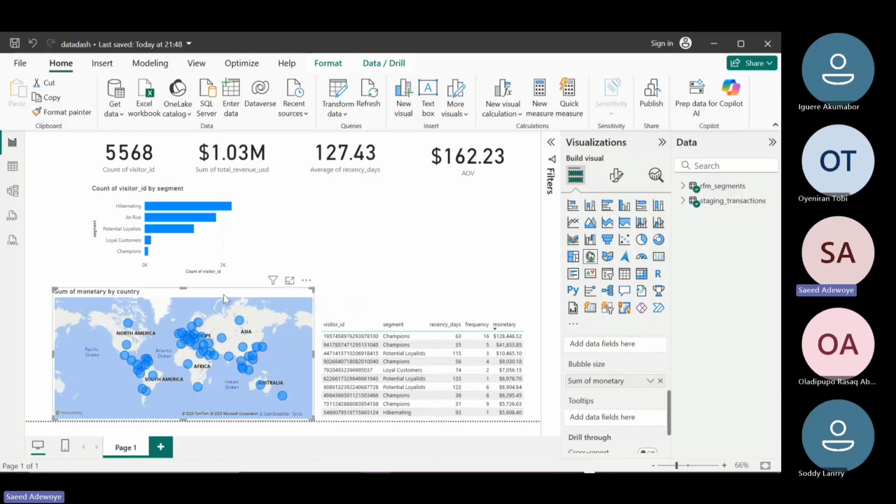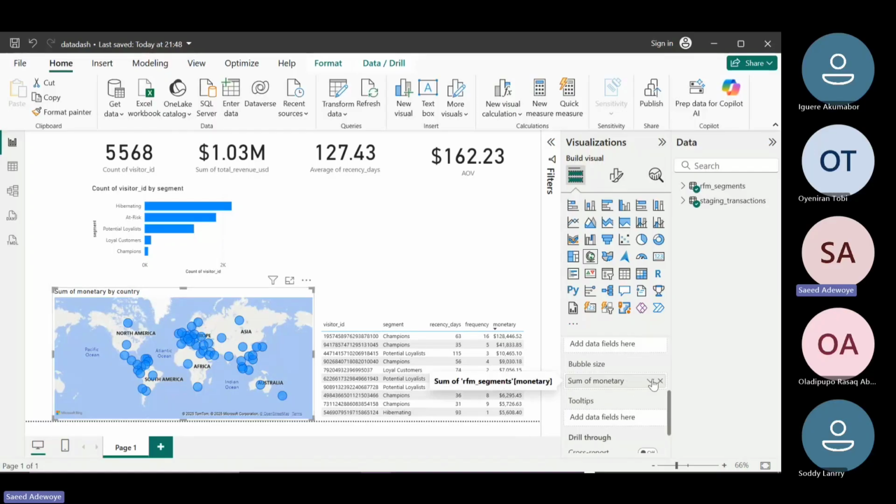So if you hover over this part of the map, the country is Russia, and the sum of the monetary aspect, as in our total customers in Russia, they've paid about 1 million plus dollars on our goods. Likewise, this is just the total 1.03, which corresponds to the total revenue, meaning that all these circles are the same.